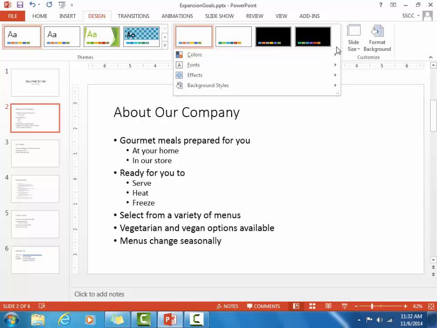Okay. So it's not expanding to give me more themes. I think it hasn't loaded yet. Alright, so you should have a gallery pop up like what you have on page 655 in Exhibit 20-9. And you can point to several themes just to get a live preview of what they would look like on your slides. And then using the screen tips, locate the Vapor Trail theme, that's the one they want you to use. See if mine will expand now.